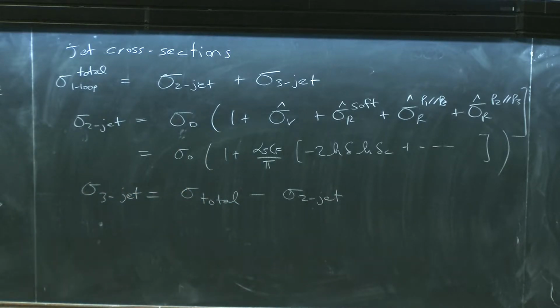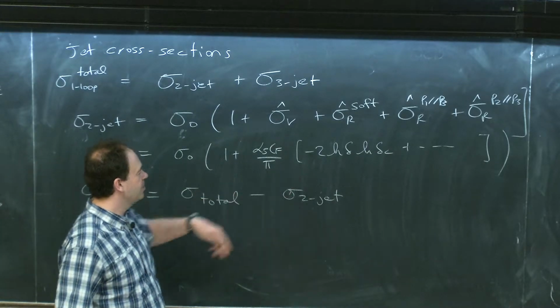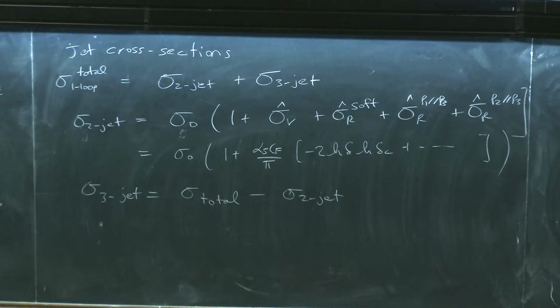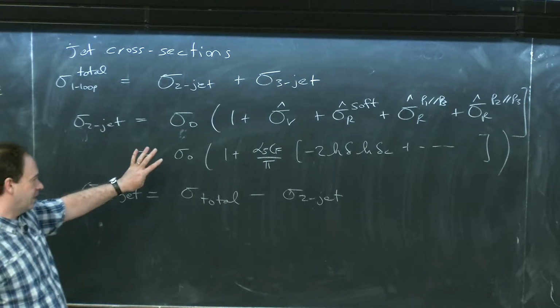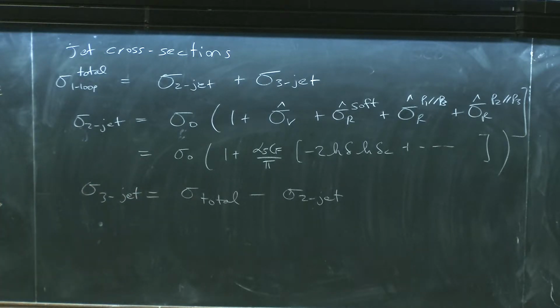And I can think about those as the total cross-section to go to 2 jets or 3 jets, divided up now with this resolution parameter. This is very analogous, actually, to how jets were first defined. Back in '77, Sterman and Weinberg did what are called Sterman-Weinberg jets, and they defined them exactly like this with some hard cutoffs. It's not how we deal with jets nowadays. We have more elegant techniques than hard cutoffs like this, but this is kind of the classic result of how you would think about jets.